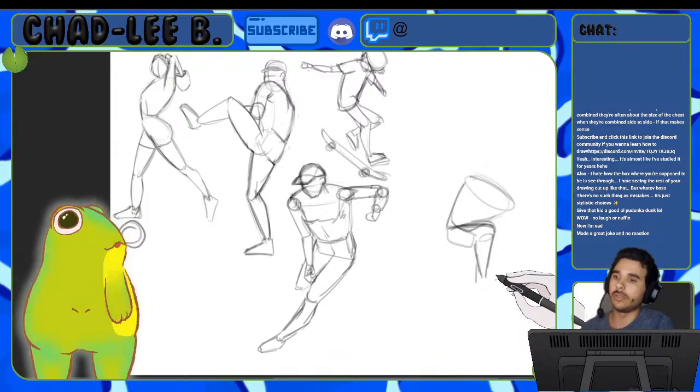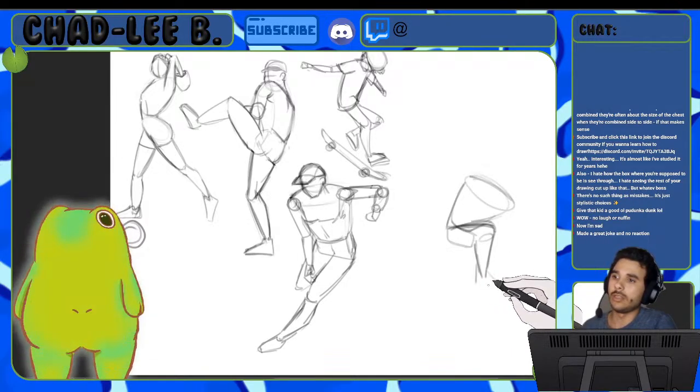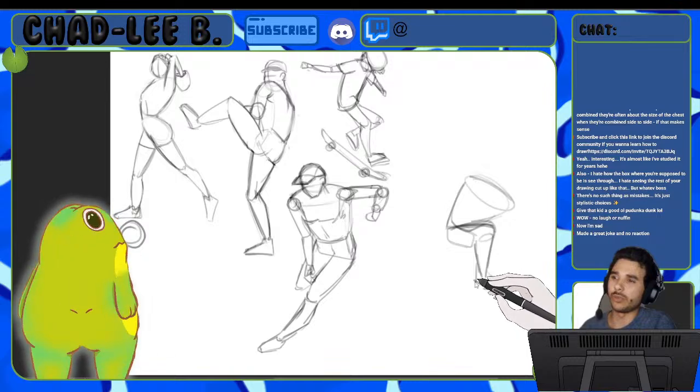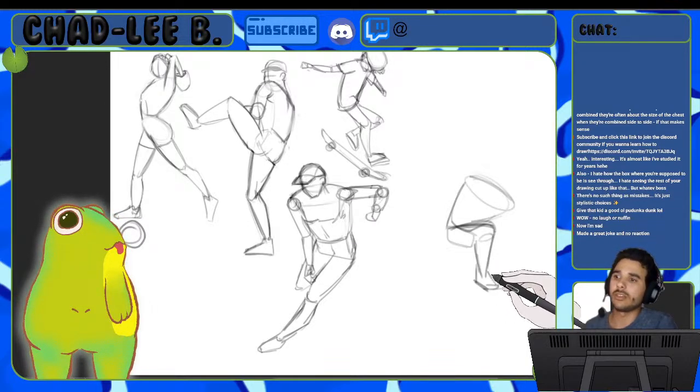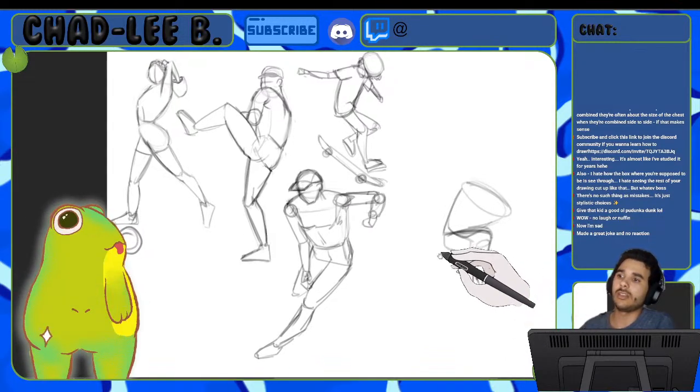I'm trying to figure this because this leg is very foreshortened. I guess that works. Yeah, I think that's fine.